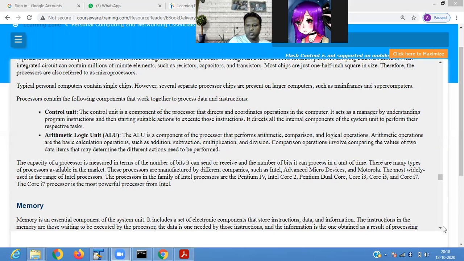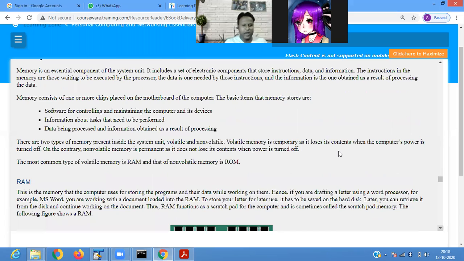Then how is your CPU working? Before going to RAM, we have to discuss how the CPU is working. Basically the fundamental operation of your CPU is to execute a sequence of instructions. The working of the CPU is that whatever instructions you provide, it will process. So that is the main work. So give the heading Working of CPU.